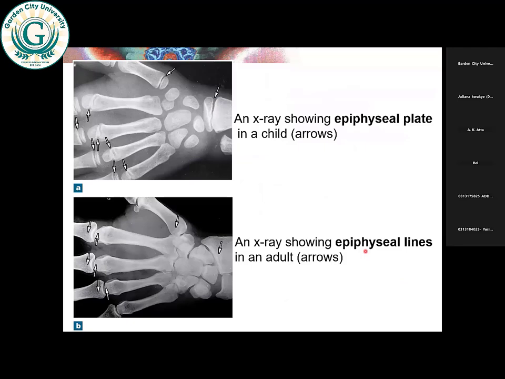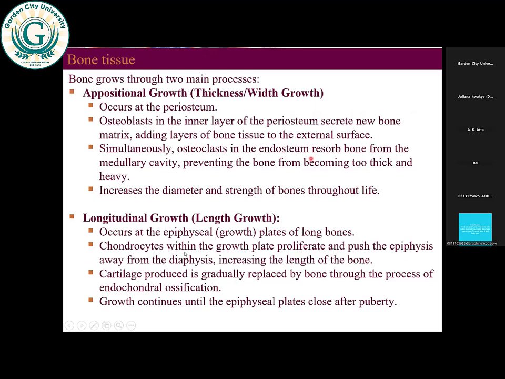The time for each bone to ossify, there's a time for all the bones. There's the time for what? Ossification. And that's what they use in radiology to even determine someone's what? Age. Because all the bones will be on a time. Even the eight carpal bones, each of them has a time to ossify. So when you know the exact time that this particular bone ossifies, then of course you can deduce someone's age.